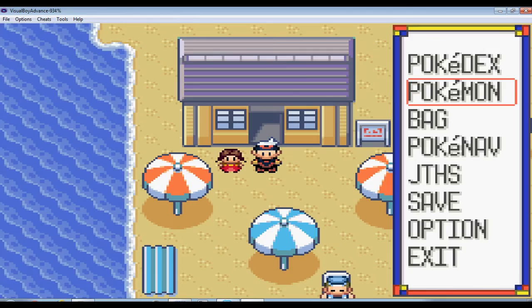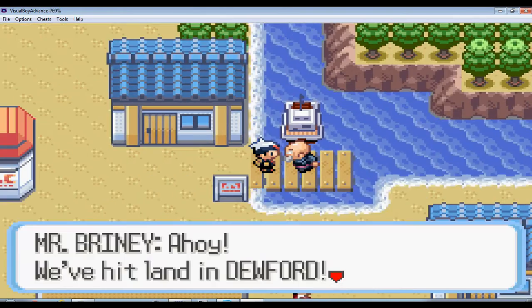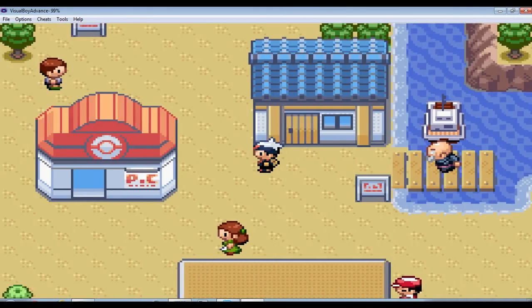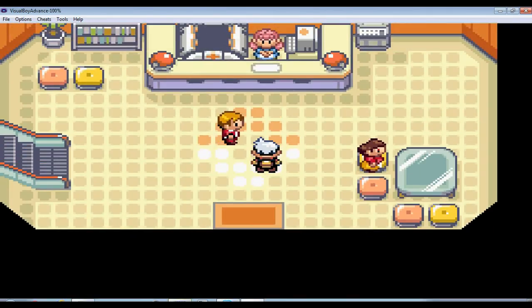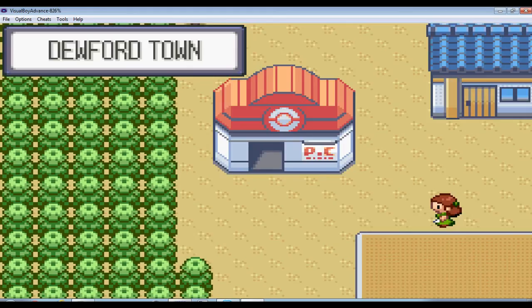Emergency! I have 12 steps. Emergency! Chikorita dies in 6 steps, guys. 1, 2, 3, 4. That's 2 HP. Oh my goodness, Chikorita. Okay, I'm sorry. I'm so hyper. Okay, anyways, move on. Wow.